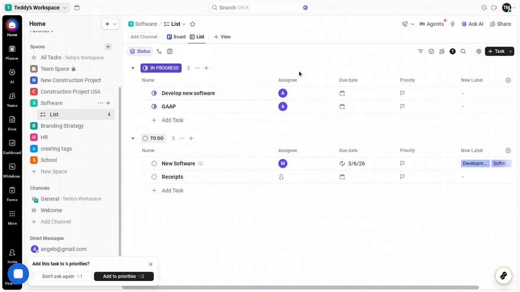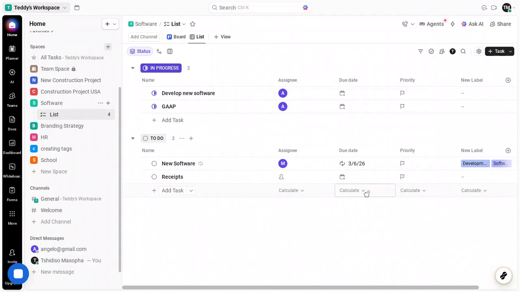Now, enter dollar values directly into the rows. Add one value for a task, then another for a different task. As you type, ClickUp handles the formatting for you, so amounts stay clean and consistent. Small tip: keep naming and formatting standards consistent across your team, so reports and roll-ups later are effortless.